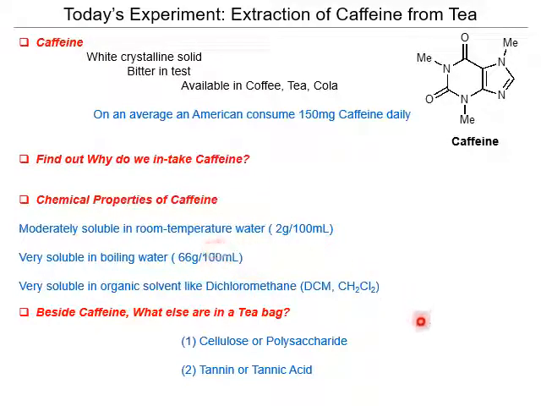But not only is the caffeine being dissolved, there's also cellulose and there are tannins inside of that tea. So are these soluble in boiling water? Can you separate those in order to obtain pure caffeine? These are questions that concern us as chemists, and not only with caffeine, of course. In your house you can see different chemicals that you would want to separate from your food, for example.